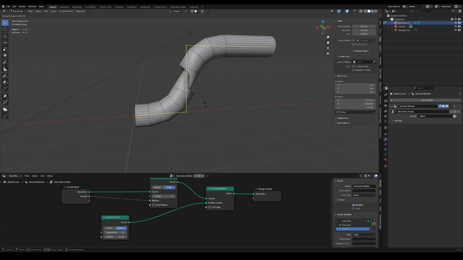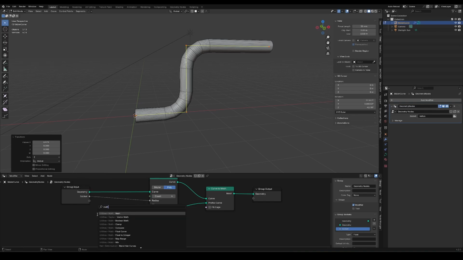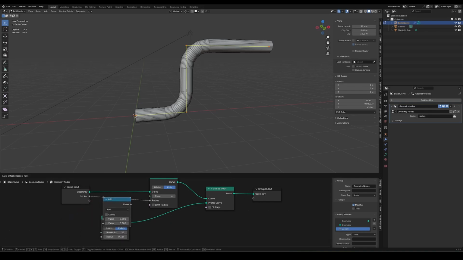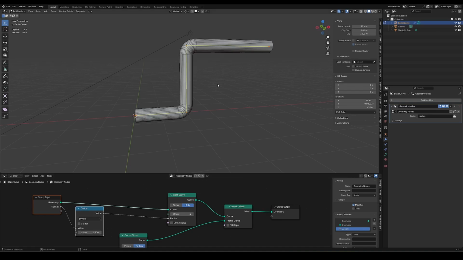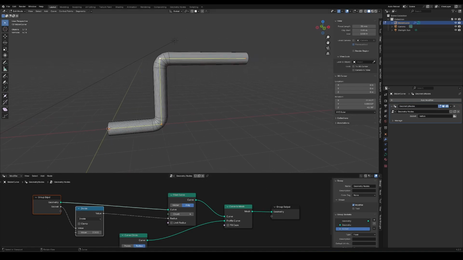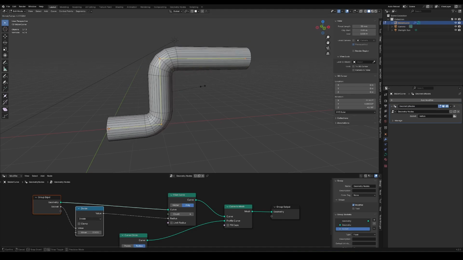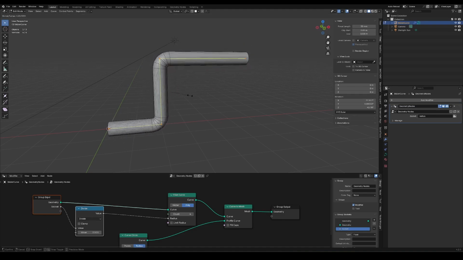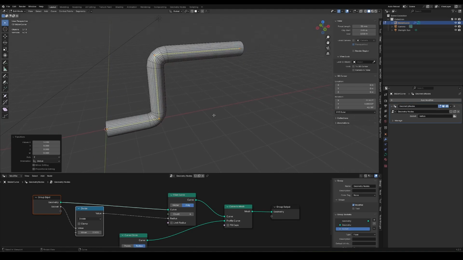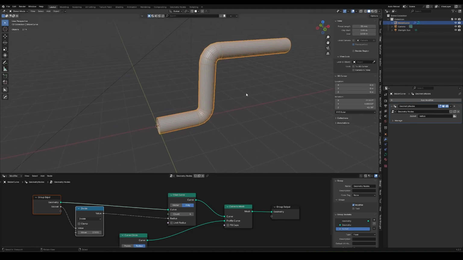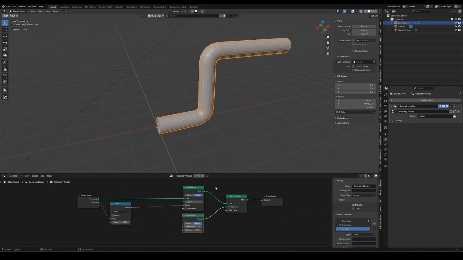So that's pretty nice. But if I want to tweak that and make it slightly smaller, I can just put in a math node in between this. And let's just say maybe I want all my corners to be that size. I can set it to that and see how it's scaling relative to my Alt-S scale now. So that's great. The next step for us will be putting some brackets in the pipe.